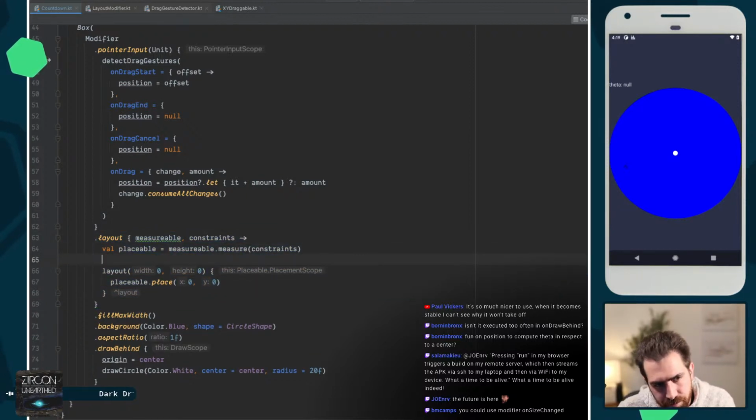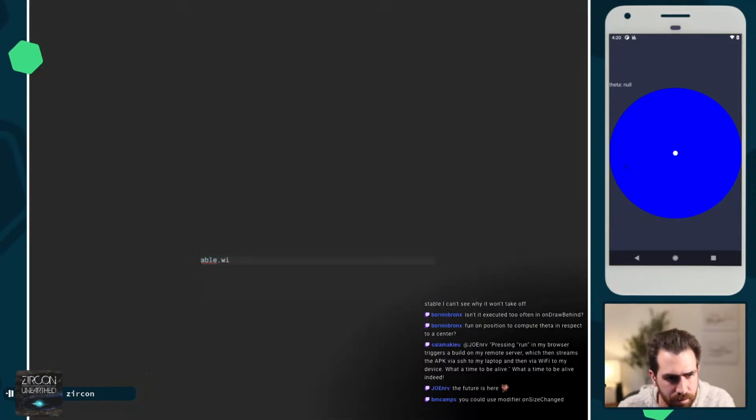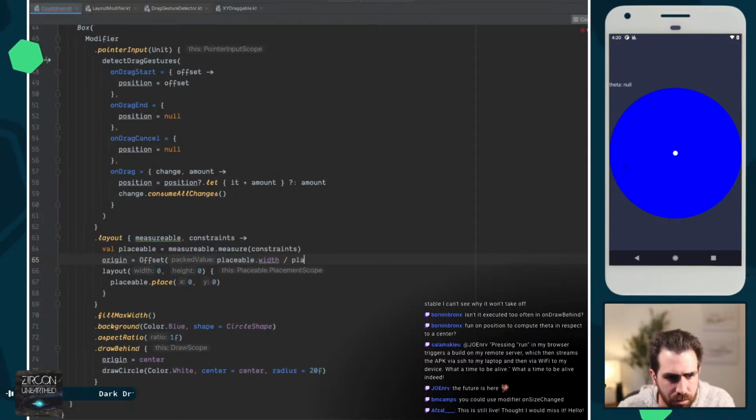And so then here, origin will equal placeable dot width. Is there a placeable dot size? Then I can just use center on that. Nope. Okay, so let's just say offset placeable dot width, placeable dot height.